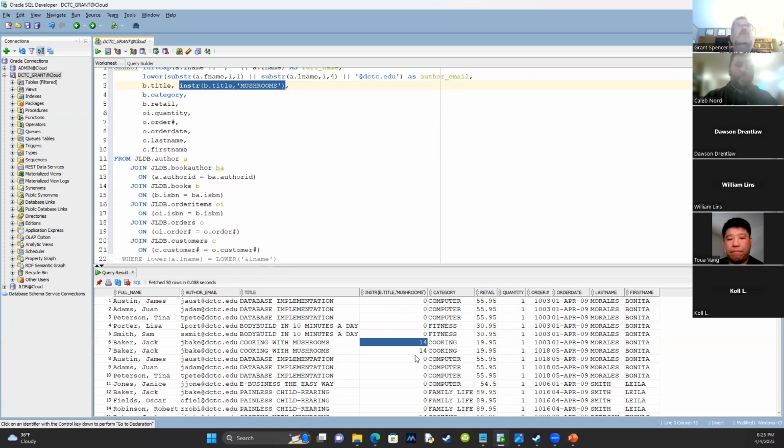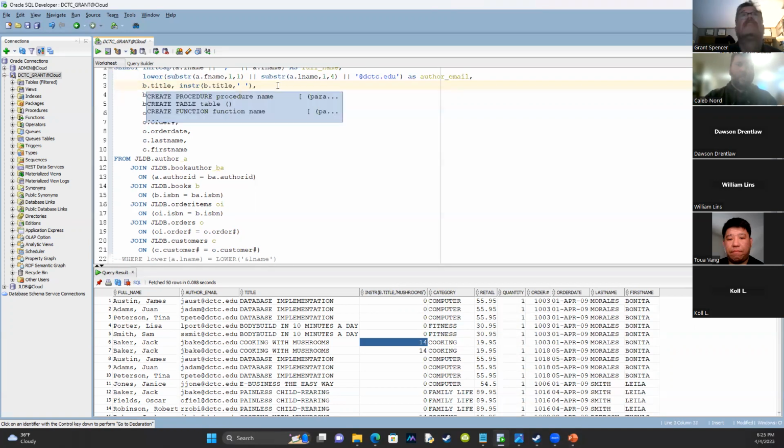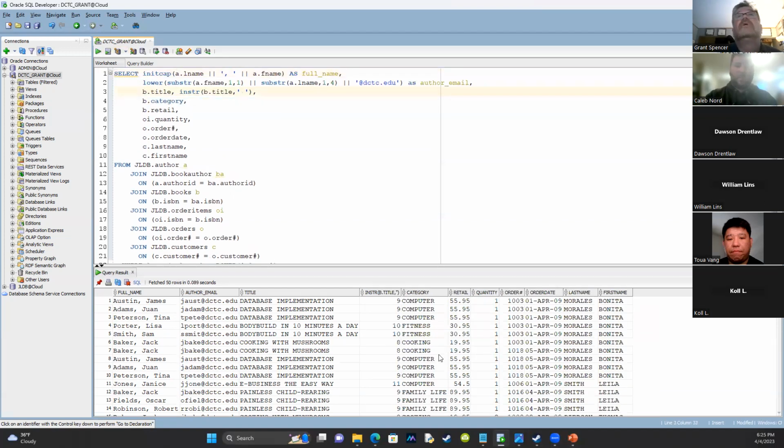A lot of times what we end up doing as SQL manipulators, or at least data manipulators, is looking for a space. Is there a space? That will indicate that there's more than one word. Or maybe we want to grab the first or the second word, or just the first word in the sentence. So first we figure out, where is the space? Oh, it's in the 9th spot.